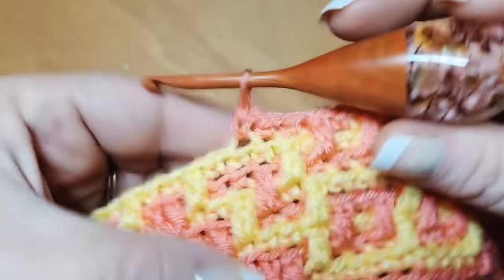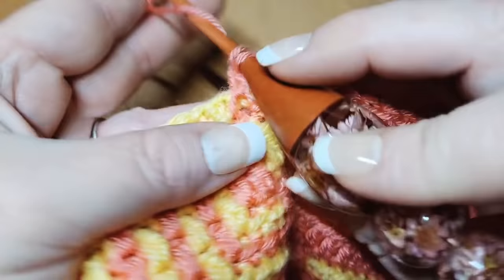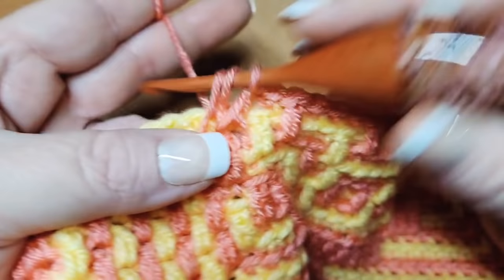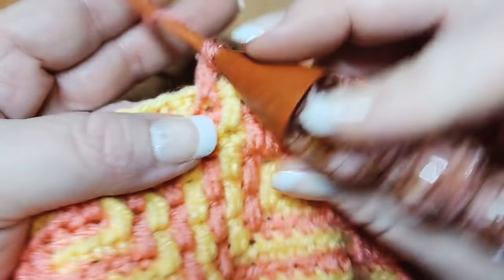One double crochet, one single crochet, two double crochets: one, two. One single crochet, and we will end with one double crochet. So that ends our repeat.